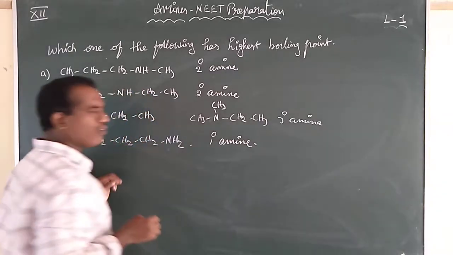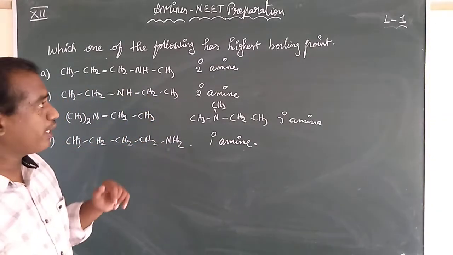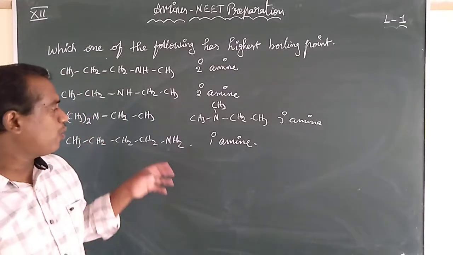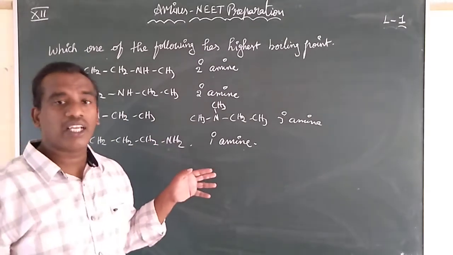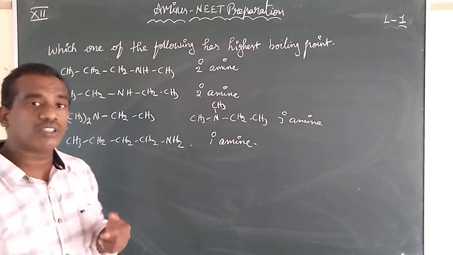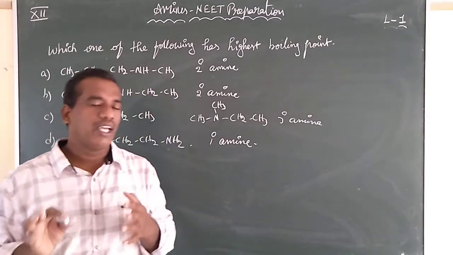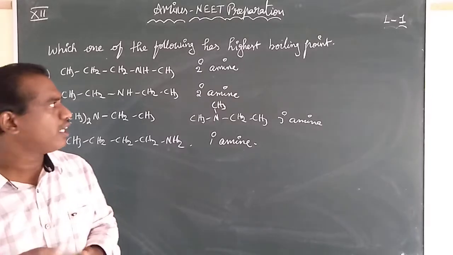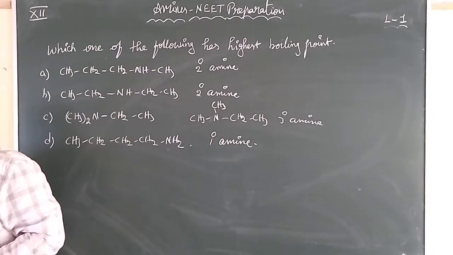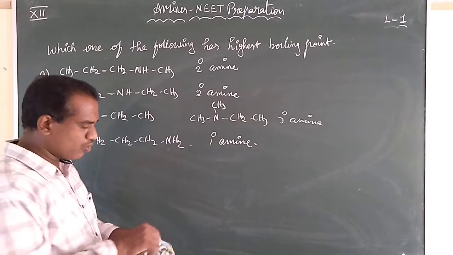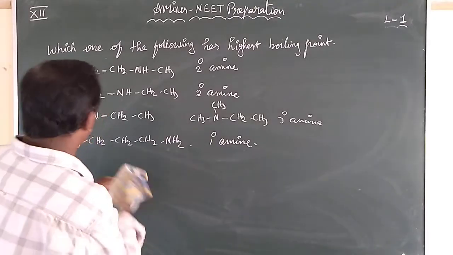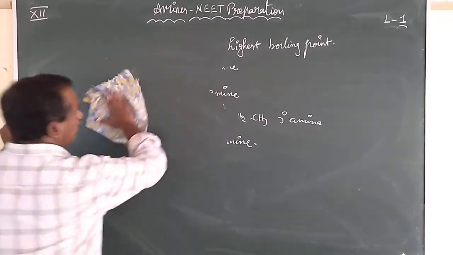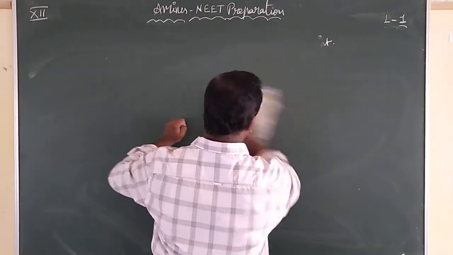So you decide which will have more boiling point. By seeing itself we can guess it. We can now conclude our primary amine is having 2 hydrogen atoms, so it is involved in more hydrogen bonding, hence it will have more boiling point. Okay children, let's see the next preparations. What preparations we know very well according to the textbook, we can follow. Then we will go beyond the textbook after studying a few examples.